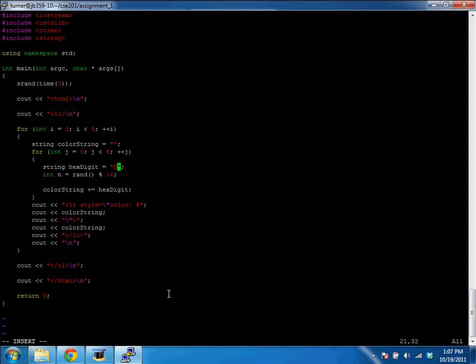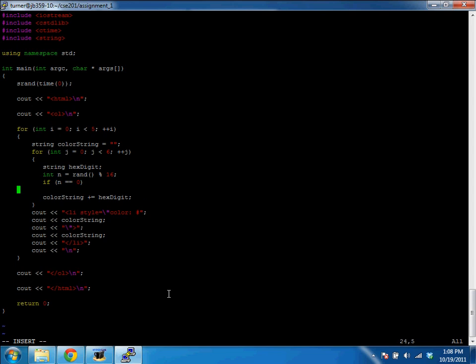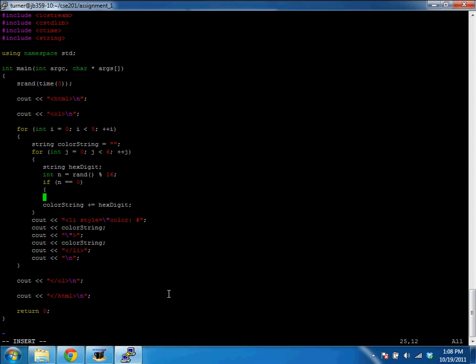Here we have our hex digit. Let's do it like this. I'm going to just declare hex digit, not set it to anything. If n equals 0, then I want to append a 0.